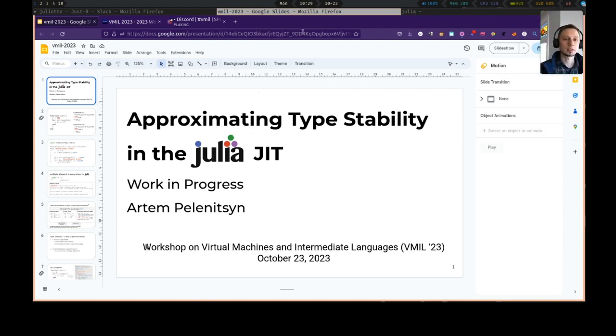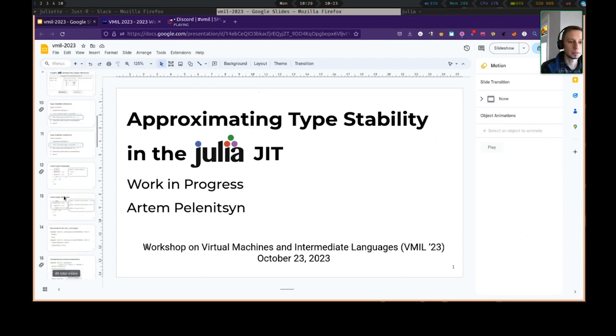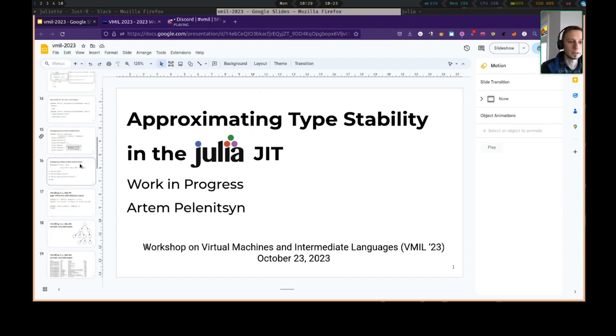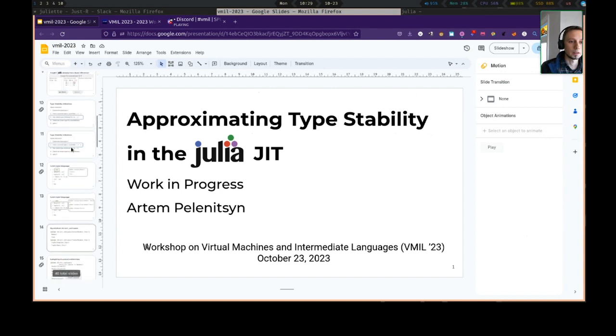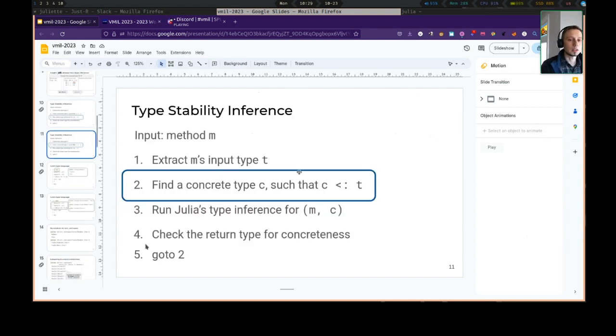Now that we looked at all the machinery for finding concrete types, can you go back to the slide where we explained why we needed them? I sort of lost track of the purpose of finding all of these. So we need to find a single concrete type or every concrete type? Ideally, every concrete type. And then based on all concrete types, you can say that this is stable if you've seen everything. Right, exactly.